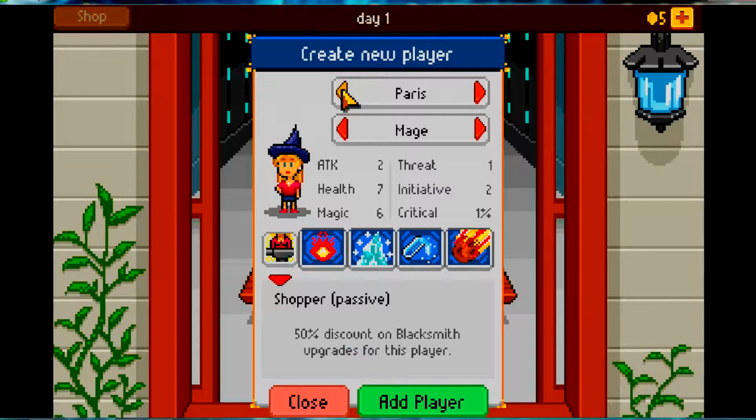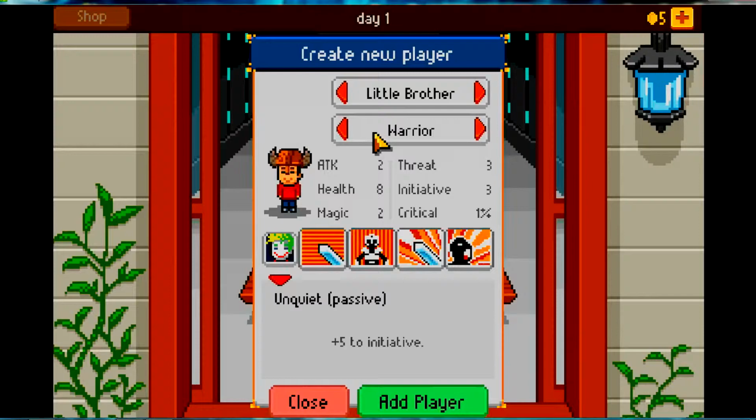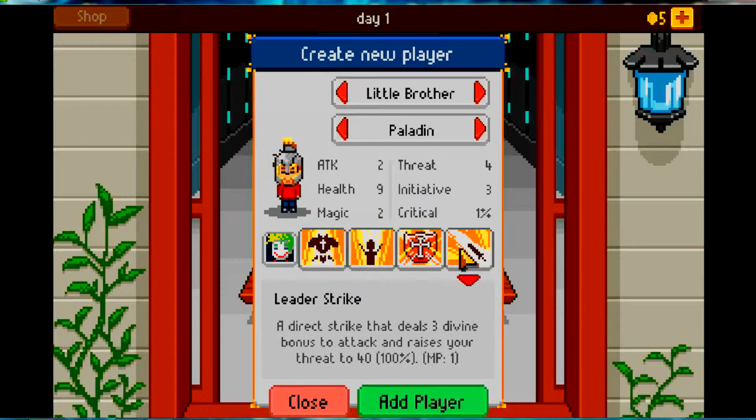So right now, basically what I'm going to do is I'm going to go through and look at their passives and see what would be a good passive to create my little group with. Now, for the classes, we basically got Paladin, which is the healer, smiter, warrior guy. Let's see, they give 5 extra HP and extra 1 threat. Heals himself, reduces damage taken for a couple turns. Direct attack deals 3 divine bonus to attack and raises his threat to 40.